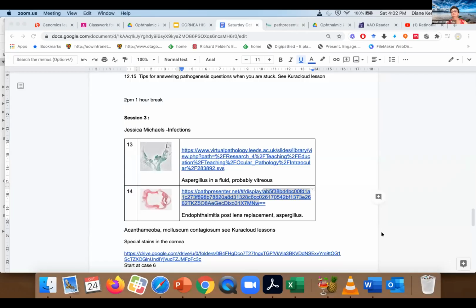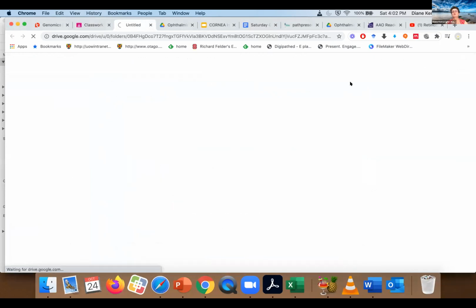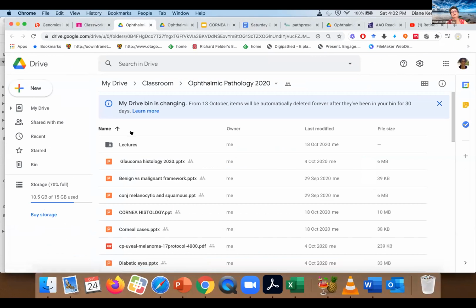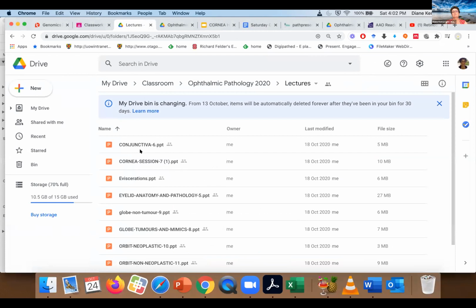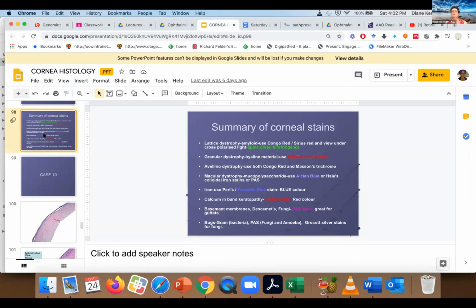Okay, so I will share screen here. Hopefully at the top you'll be able to find the class drive folder. In the class drive folder, there are some interesting things that can help you do fast recall as you revise. If you open lectures, for example, you'll see various things. I'm going to look at the cornea one because we've been doing cornea today. In it, there's a summary of normal, then abnormal, and then some useful quick revision cases with hot tips. We've been talking about stains recently.